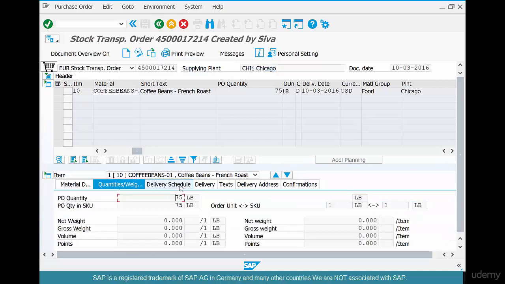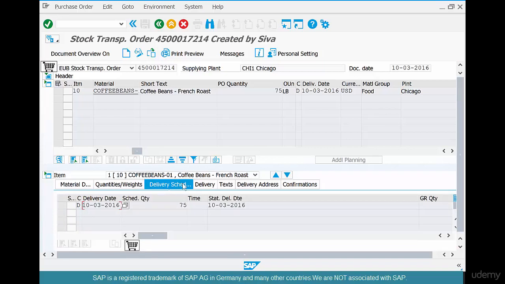And the way we have done it previously is using transfer posting. And what does the transfer posting have? It has the material, it has the movement type, it has the source plant, it has the target plant, and quantities. Well, we have all of that here, right? We have the material, we have the source plant, we have the target plant, which is San Francisco. It's just that the description is different, but it's San Francisco. And we have quantity, right? We have everything.